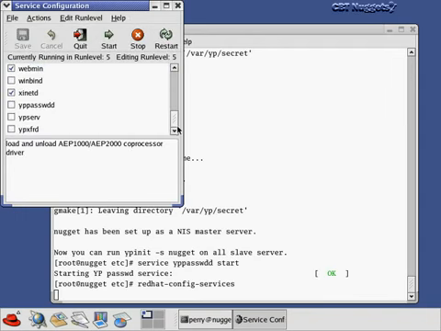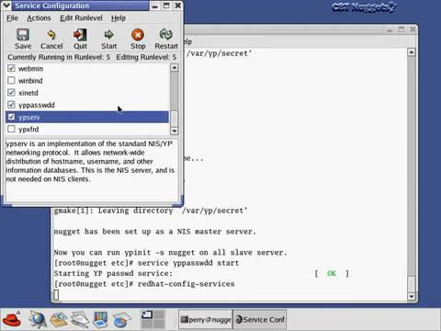And if you go all the way down to the bottom here, there's two things right here, YP password and YP serve. This YP xfr daemon is the transfer daemon. This is what needs to be on the slave servers so that they will get the information from the master server every time something changes. But we're not going to install that because we're not dealing with slave servers. All right, so you need to make sure those two are started every time.